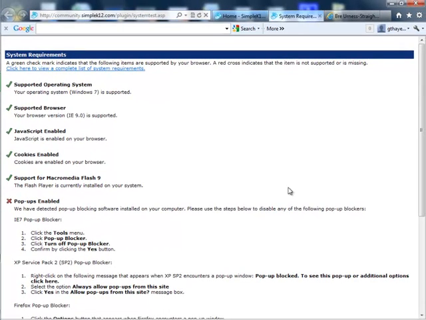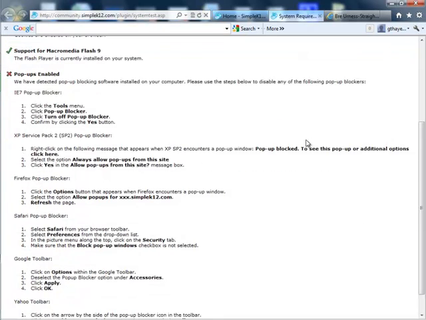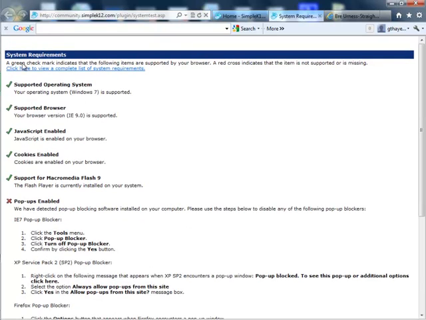One of the things I do want to point out is that there are a number of places where you can find Pop-up Blocker. There is the Settings location here under Tools on the browser, and then under the Google browser we also have a toolbar option that you can go in and take a look at to see if the pop-ups are enabled. So we've got that done. We're going to go ahead and close that.